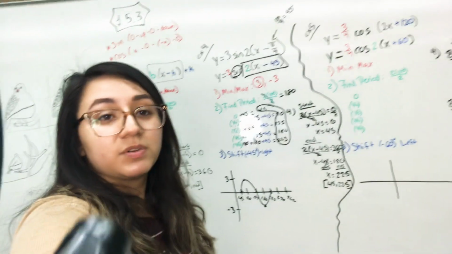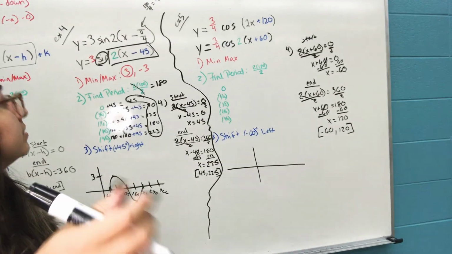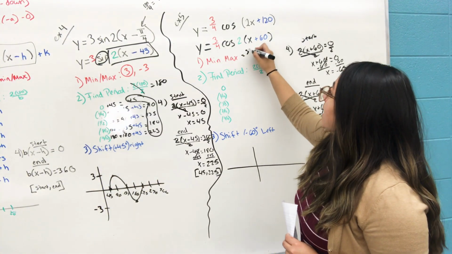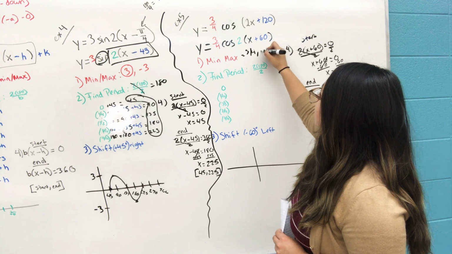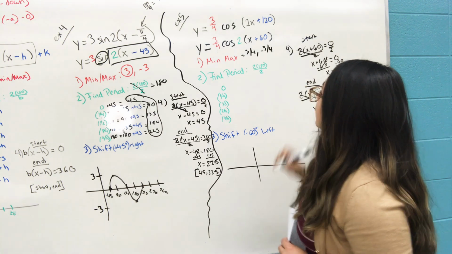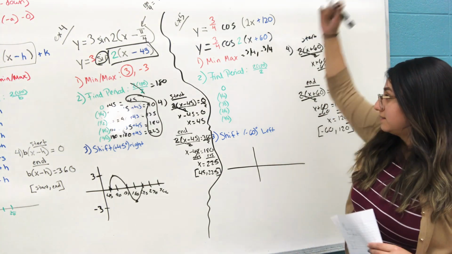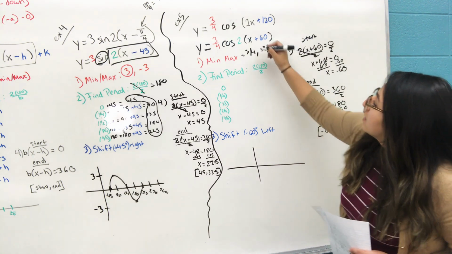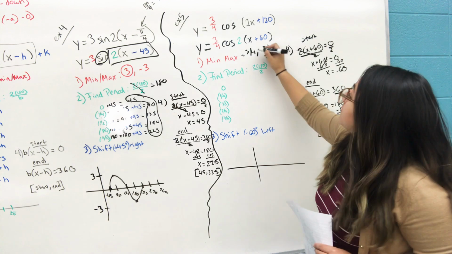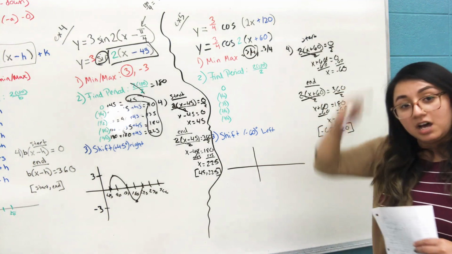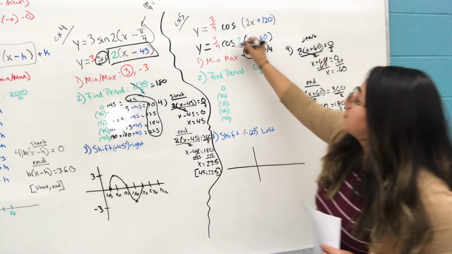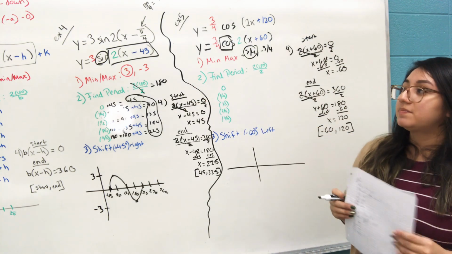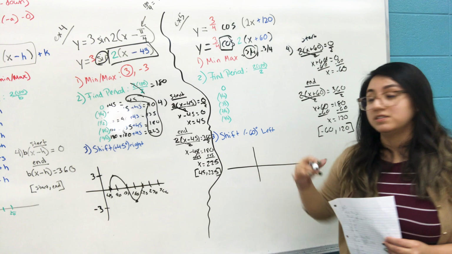Number 5, so if we look at example 5, I'm going to try to go through this. Minimum, maximum, that's your number in front. So we have a maximum of 3 over 4, and a minimum of negative 3 over 4. So now we have here a positive number. That means we're starting up for cosine. Keep in mind it's a cosine. The pattern for that, I have it over there. It's up, 0, down, 0, up, 0, down, 0.